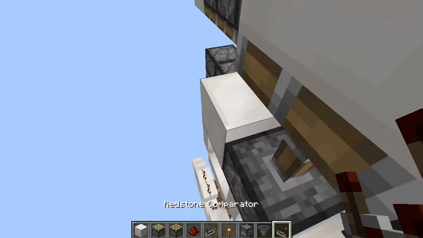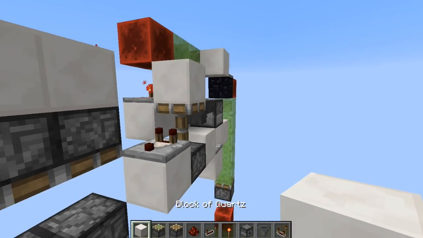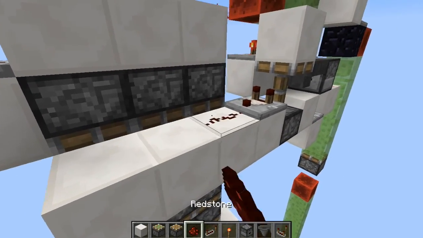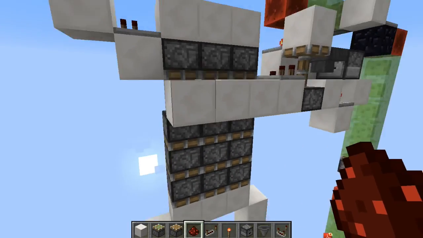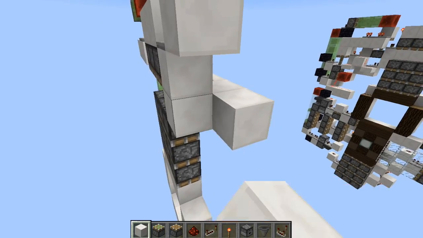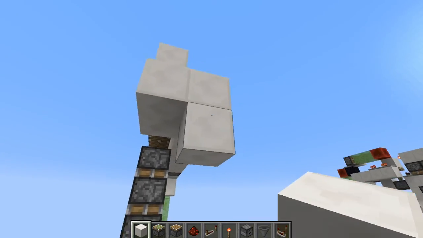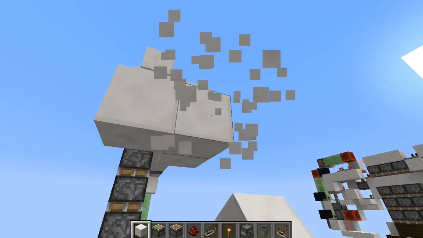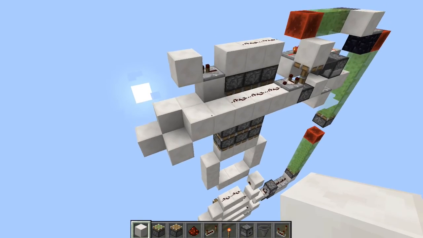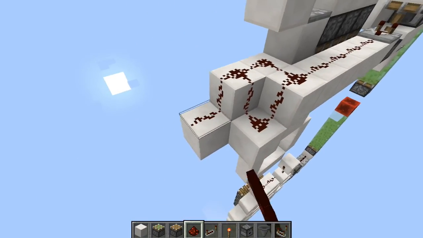So we're going to go place a comparator right there, and the unstackable item is important because that'll give a 3 signal strength to power all of these. And then over here we're just going to place a couple of blocks around like that. And then we're going to cover all of those with redstone.